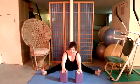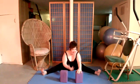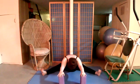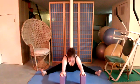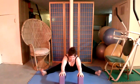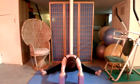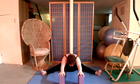And then on my blocks here, I'm going to sink wherever I sink and just feel a little shoulder something. Kathy and I are recovering from shoulder issues, and this is much like the stretch they had her do in physical therapy, and so we incorporated it. Breathing. Very nice stretching out.